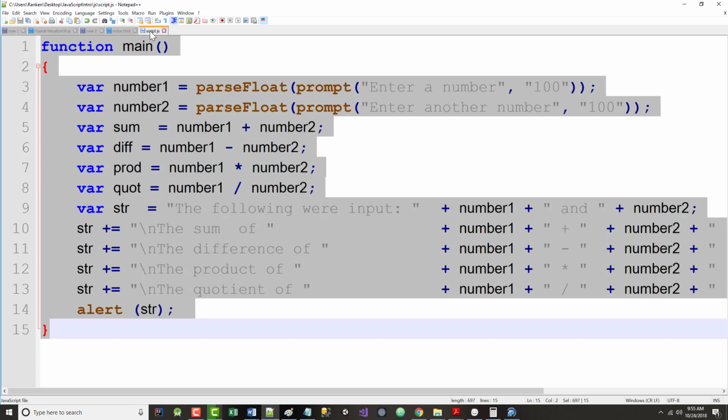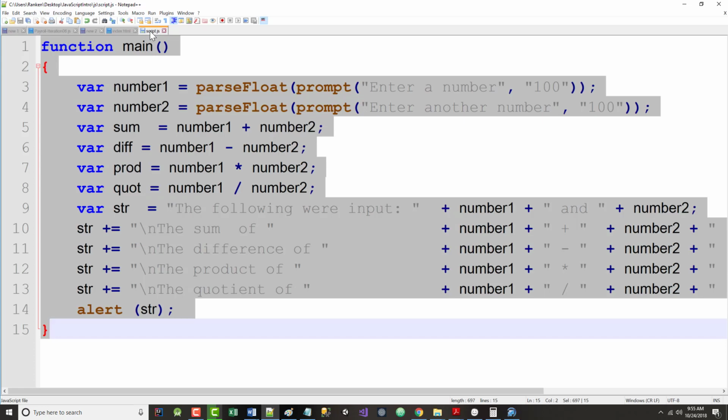The 100, this is not mandatory. That's a default. So it'll have 100 in it. So if you just hit enter, it'll take 100 and assign it to number 1. Then there'll be a button down here that says OK, and a button over here that says cancel. Then the next line will say enter another number, and it'll be the same thing.